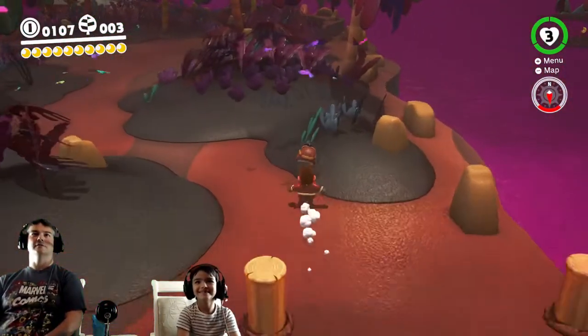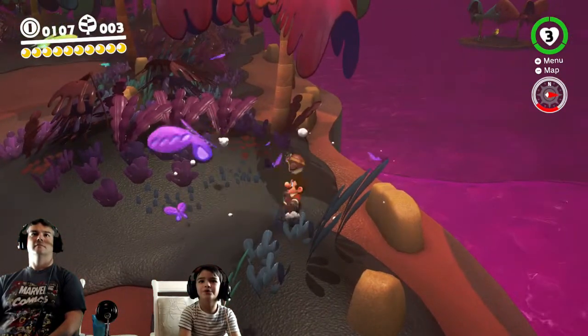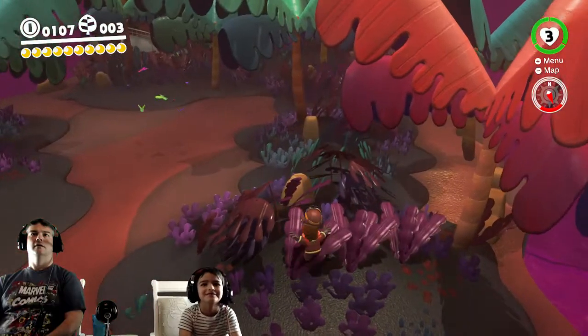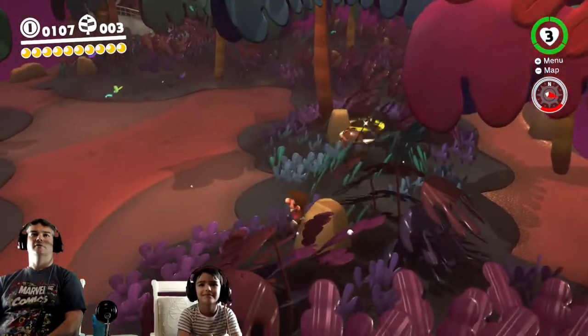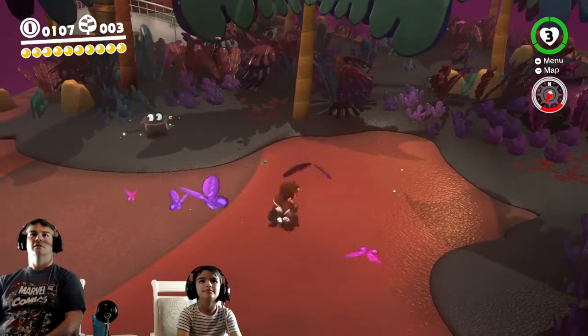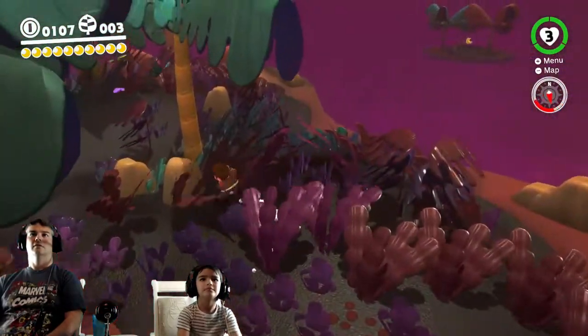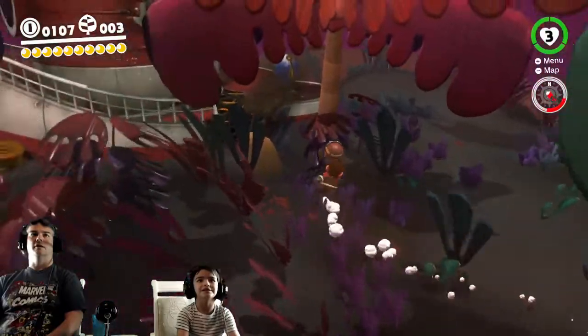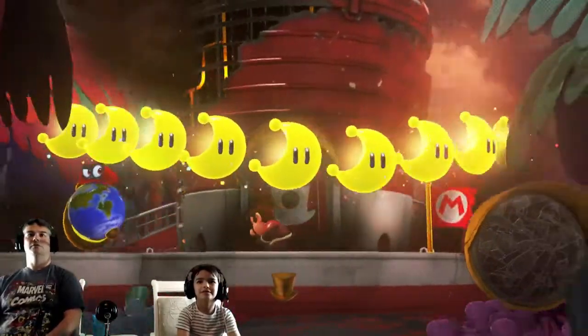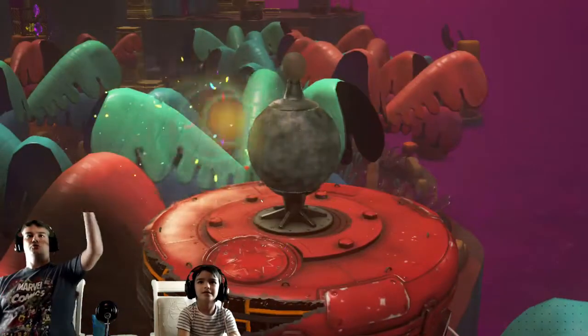Oh, look. Butterflies. Boom. Doesn't work. It's just a juggle. Daddy. Butterflies always... Well, maybe in this part they don't do as much. Come on, Daddy, go to the Odyssey. Okay. It's 10 more moons. We got 10 moons.